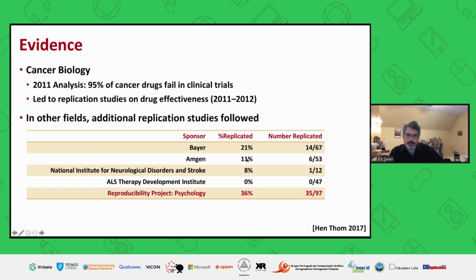So this is all terrible news, but it's all in the medical domain. This, highlighted in red here, is the project that this tutorial is based on. Within psychology, there was a large effort called the Reproducibility Project, and this found that 36% of a series of psychological studies were able to be replicated. So this is the evidence for the replication crisis right here. Any questions or thoughts about this?